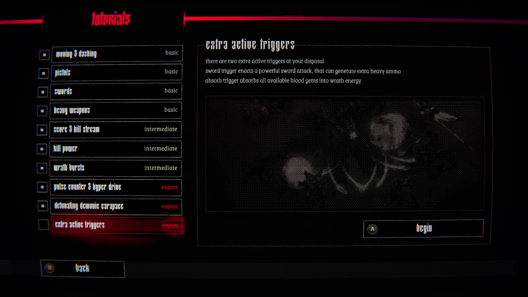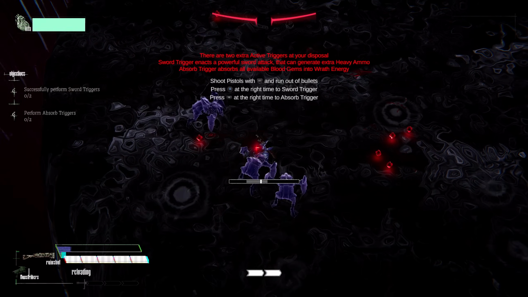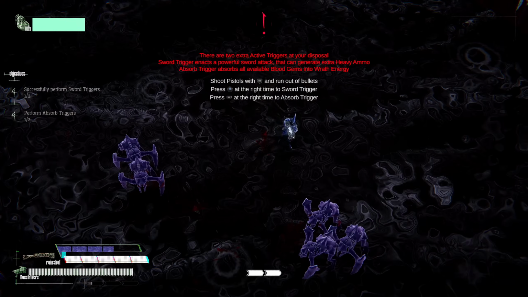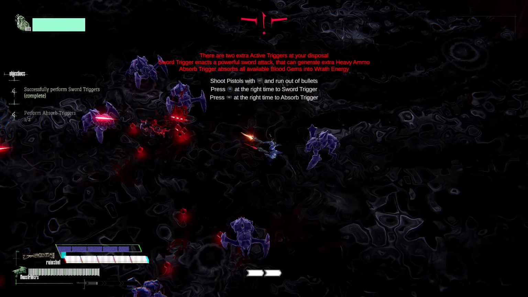Extra active triggers. Shoot pistols and run out of bullets. Right, this is what we just did before here. So we can do this to do an epic. We can do an absorb trigger. Wait. What does that even mean? Do it here. Bonk. Okay. It's just so cool. I wasn't expecting all these systems. I thought it was going to be a twin stick shooter, not going to lie.